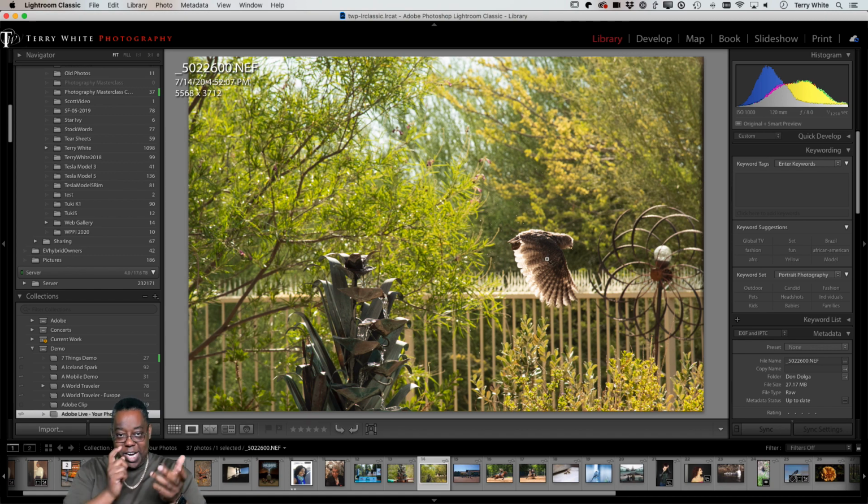So just from a photography standpoint, I would have turned the camera, if I could, caught it in time. I would have turned the camera more to the right so that the frame is on the other side of the bird flying into it. Right now, it looks like your bird's about to fly out of your frame. And let's say you just didn't catch it in time. Maybe it was a spur of the moment and you caught what you caught.